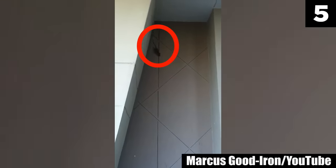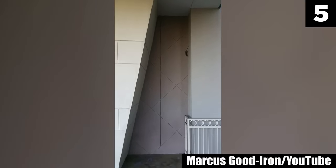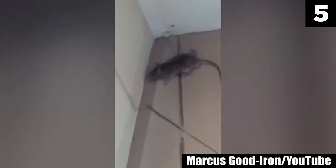5. A large rat finds itself trapped in what looks to be the corner of a kitchen. It appears to be at the mercy of the man recording, who, to be fair, seems to want to cause it no harm to begin with. But as Marcus Goodiron zooms out, you can see to your horror that this is not in a kitchen at all, nor is it on the floor. I guess a large rat climbing your wall isn't exactly the happiest of endings, but it is most definitely unexpected — not to mention a good reason to give the walls a good scrub down.